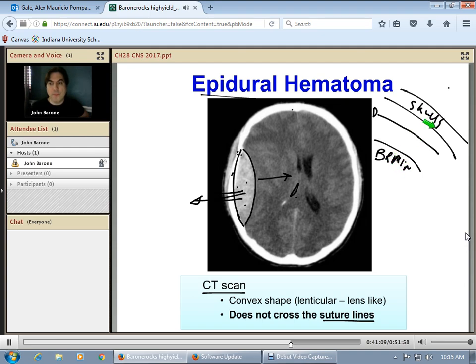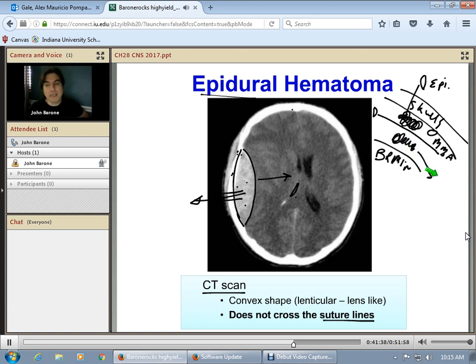All right, so if you get a skull fracture, you're going to rupture the artery here, which is called the middle meningeal artery. Middle meningeal artery. So you're going to have blood here that peels the dura off the skull. You'll have that nice lenticular shape. So let's put that nice lens shape. That's called an epidural. Epidural.